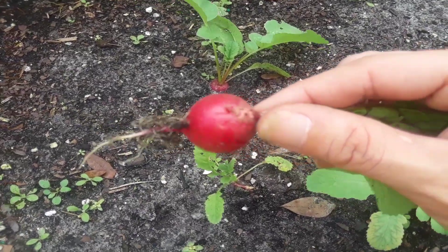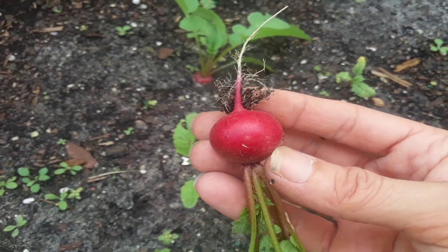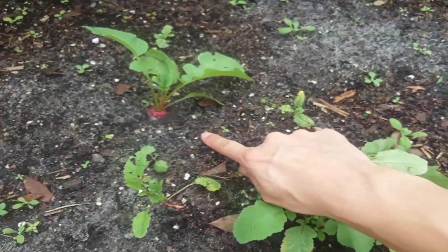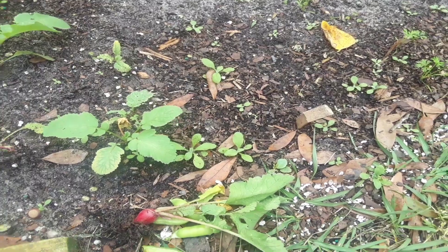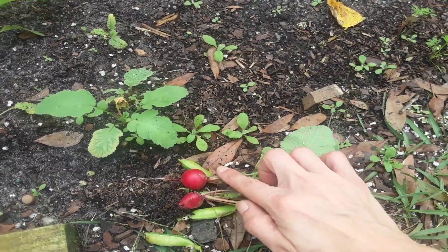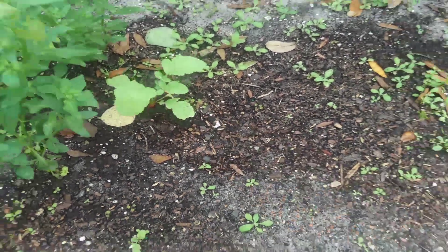You can see how big this is — it's perfectly round, they should grow in a circle. I just can't wait to eat this; it's just the first radish of the season and it's so beautiful. These are gonna be ready right behind it — you can see how they're starting to stick up on their own and they'll start growing that produce out of the ends. This is what we picked. We have another one growing right back here, you can see it's starting to stand up and grow.